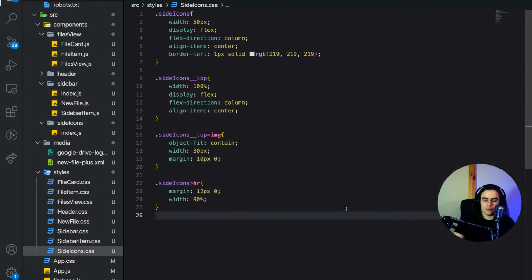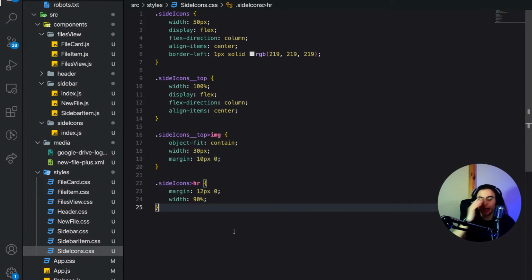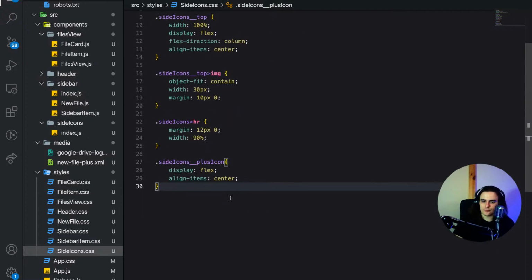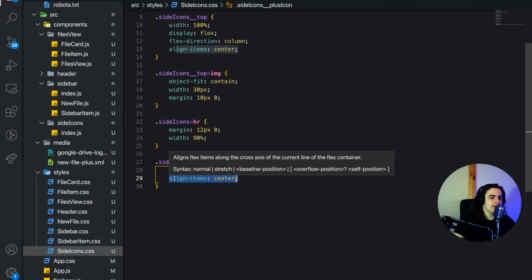Now we would want to target that HR tag and give it a margin of 12 pixels above and below, and 0 on both sides, and give it a width of 90%. And the plus icon will going to be a display of flex, and we will just center that.